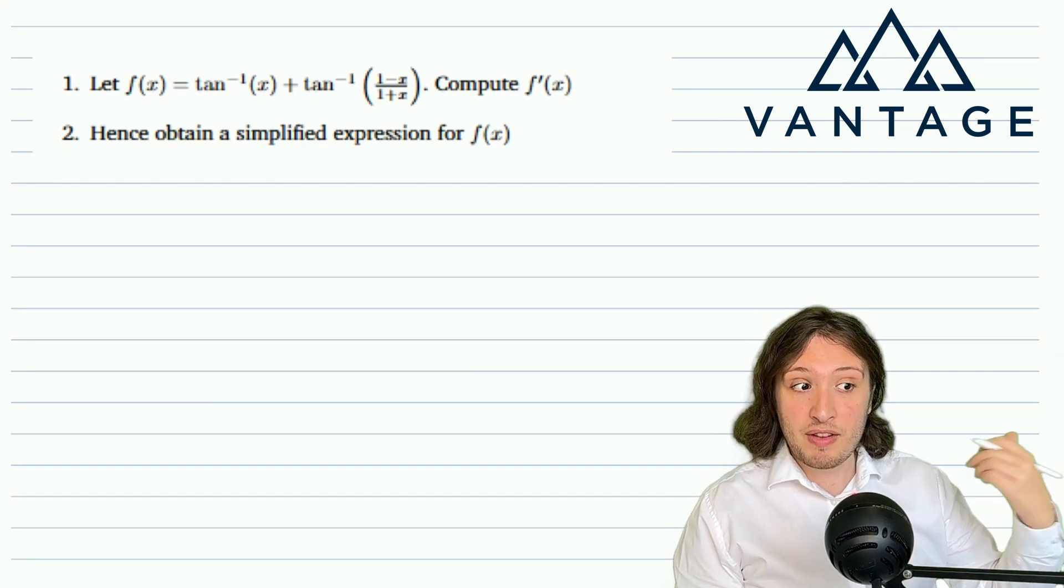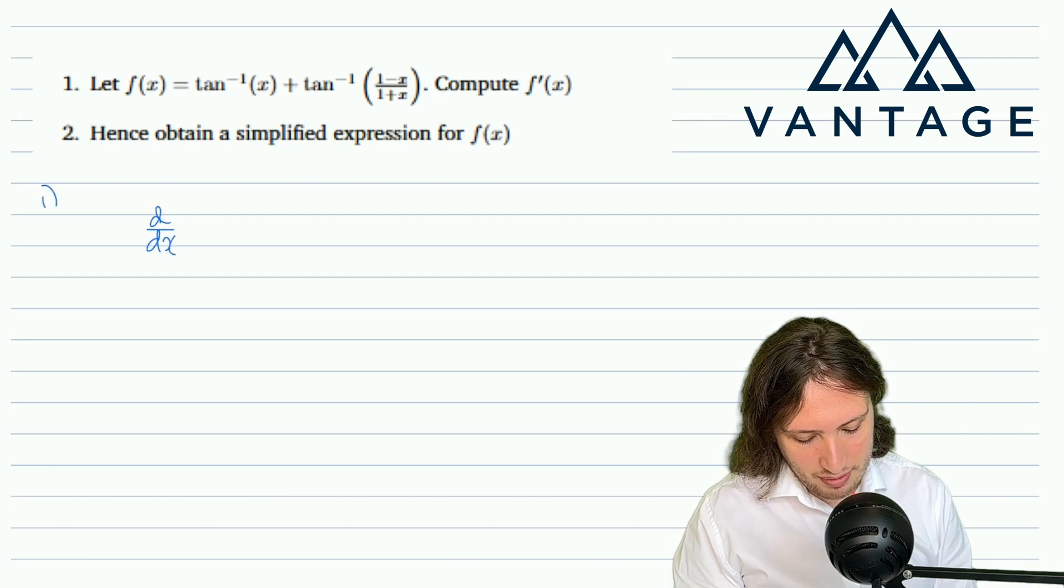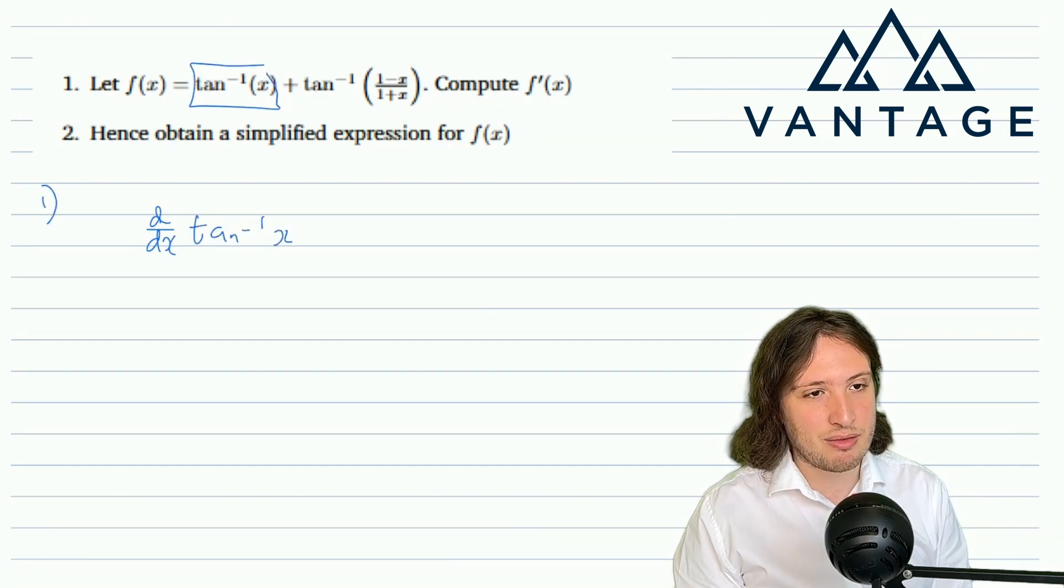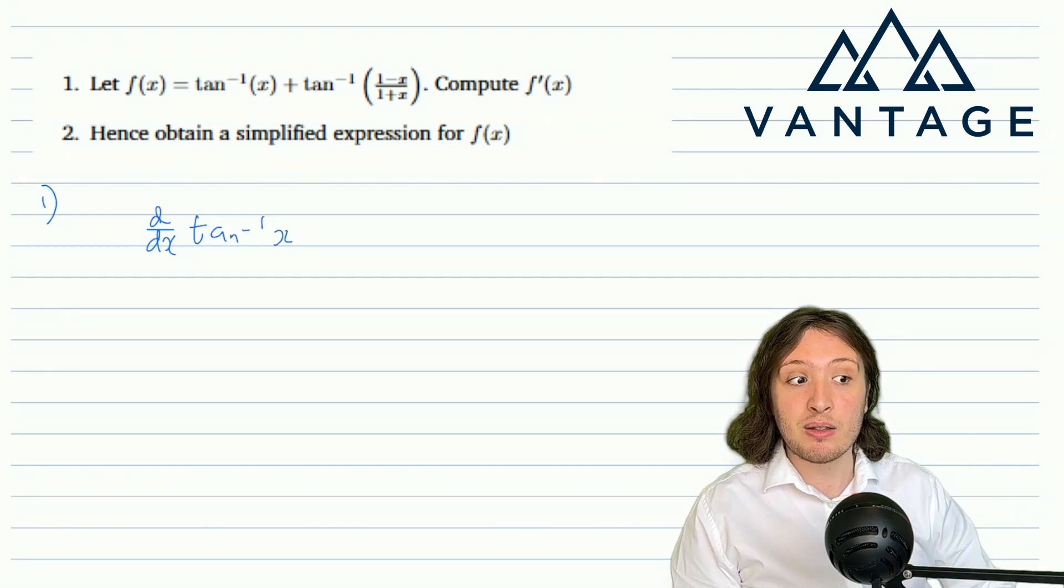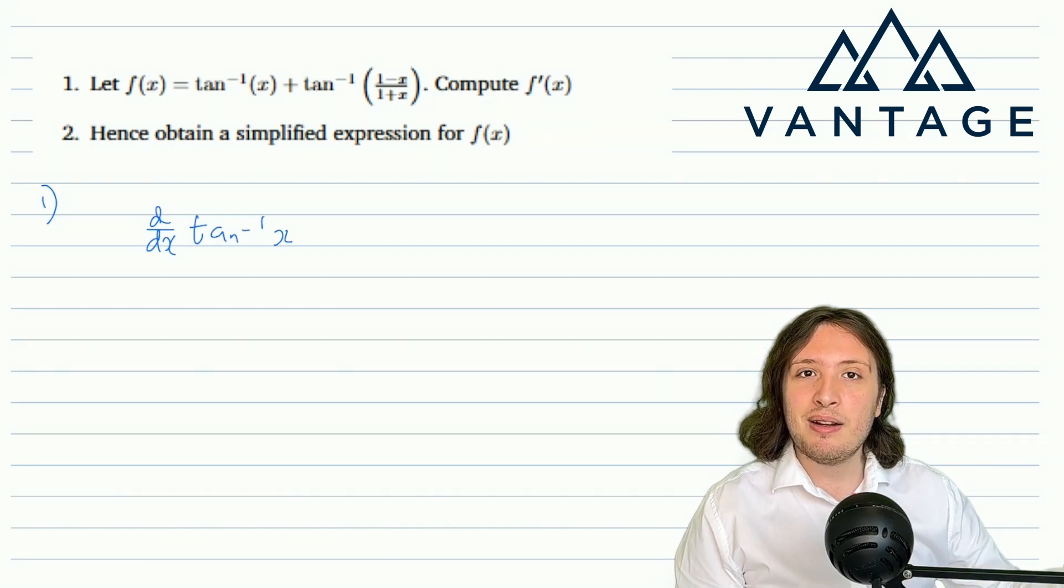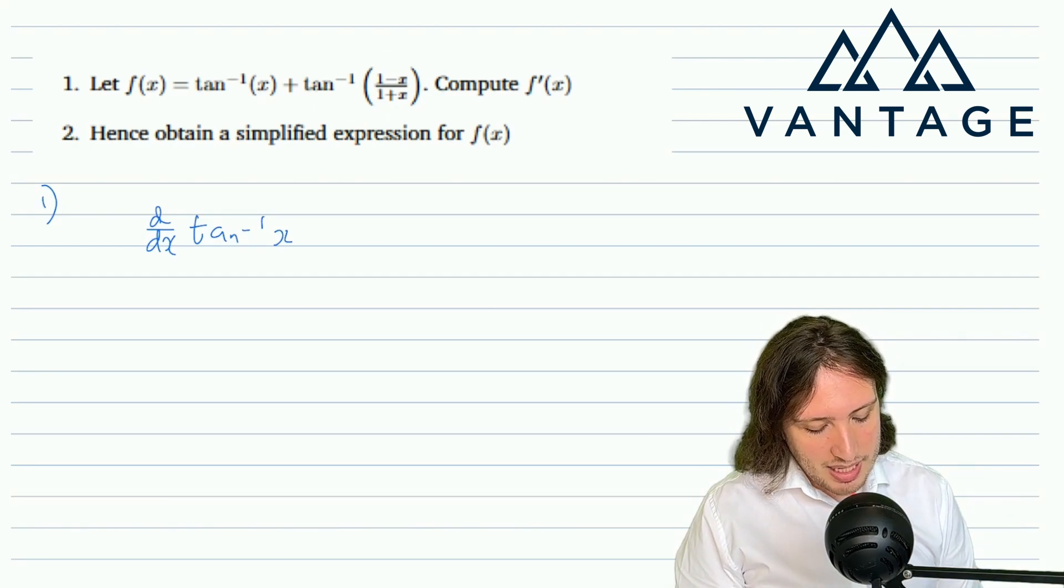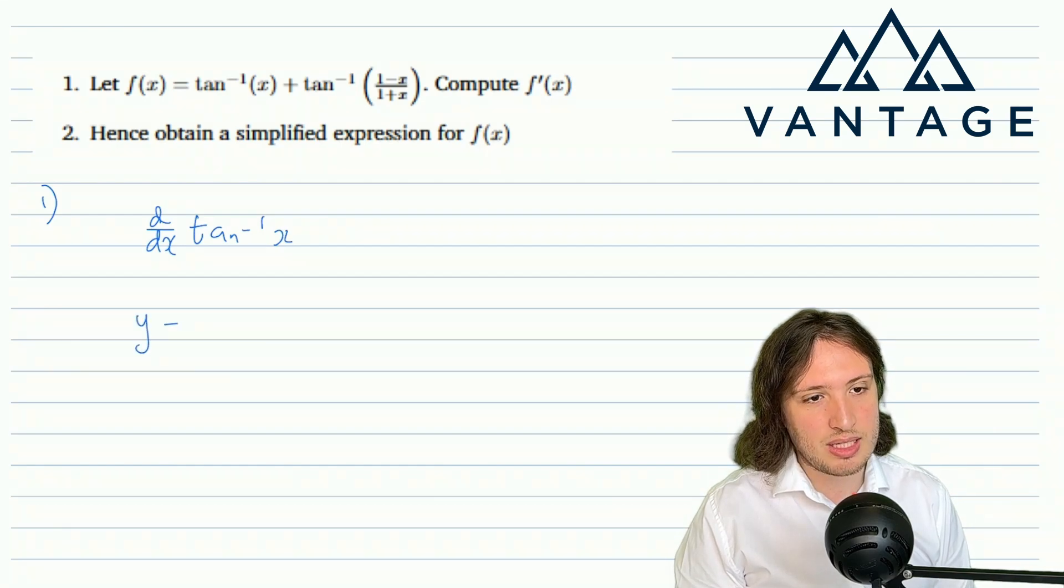Even if you do, it's very likely that the interviewer would prompt you to figure that out. So let's as a starting point try to figure out the derivative of arctan, because that's going to tell me the derivative of the first term and moreover it's going to prove vital in the second term where I'm presumably going to have to thread this result together with the chain rule.